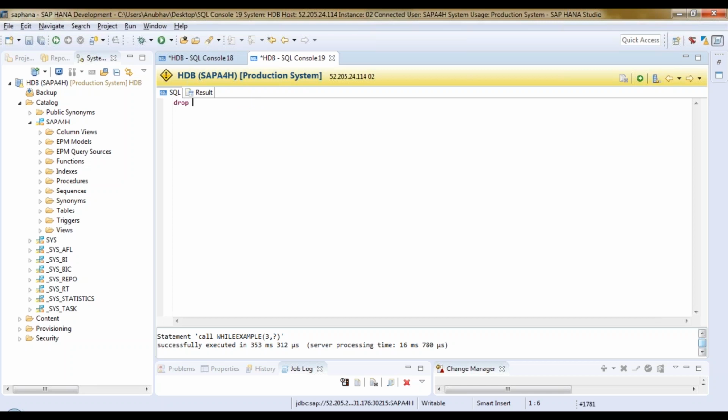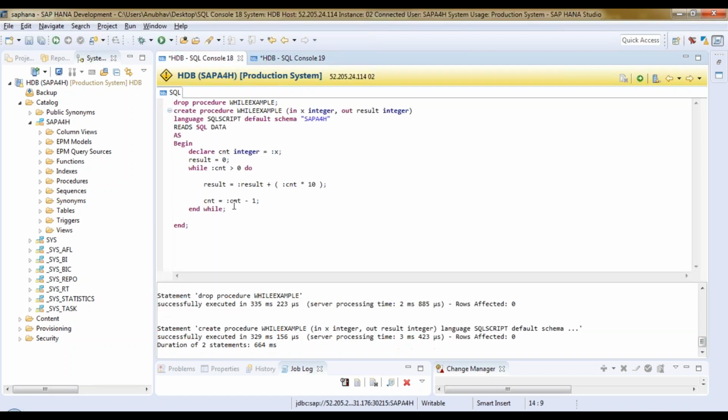So drop table EMPS. This is what I've created yesterday. So I will drop it. Okay, it's not there. Was it EMP? Okay, the schema name I didn't put. EMPS was it? Okay, no problem. There is no table called EMP or EMPS. Fine, we are good. So we can come back.